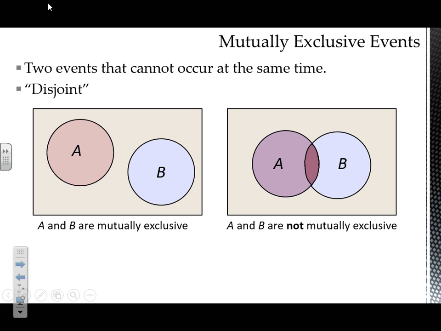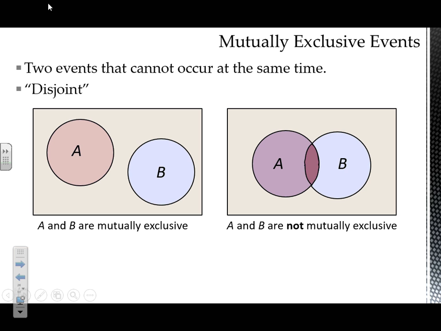So when we look at the events, a way to think of this pictorially, if we look at the left Venn diagram here, A and B are mutually exclusive. Event A over here has a collection of outcomes within the circle. Event B has a collection of outcomes within its circle. Now, at any point, do A and B overlap? No, which means there's no one single outcome that can be in both A and B at the same time.